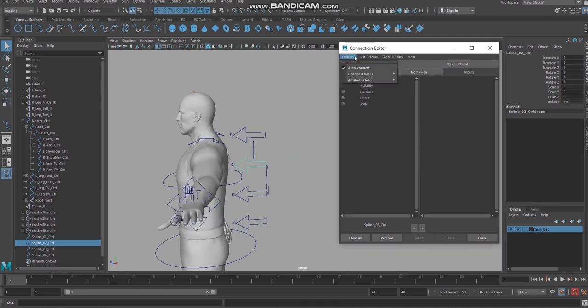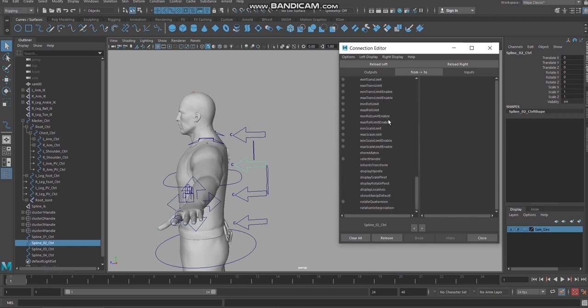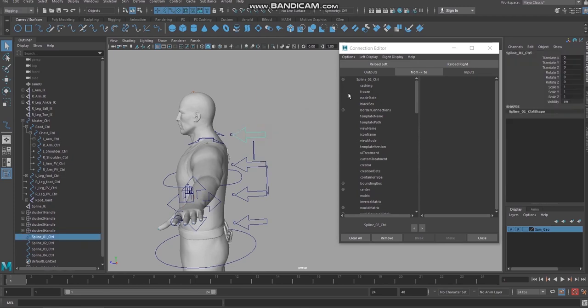By default, when you open a connection editor and you load anything, you can see n number of attributes. Everything will be available to see, but the problem here is we need to find the attribute we are going to connect, so only keyable attributes.